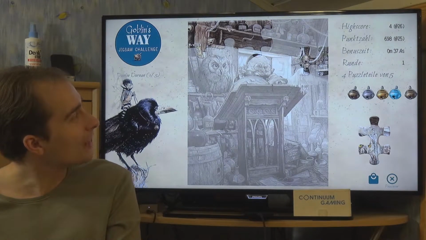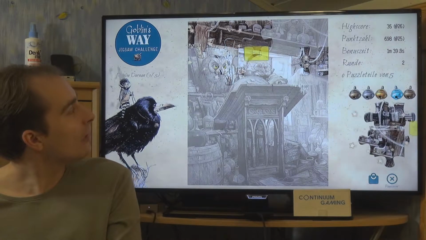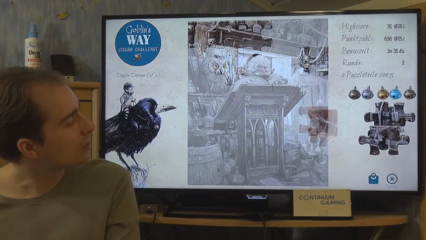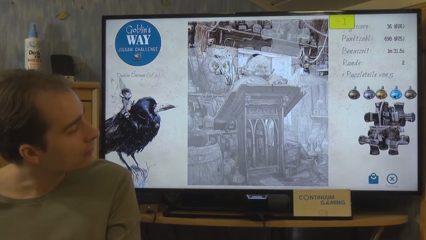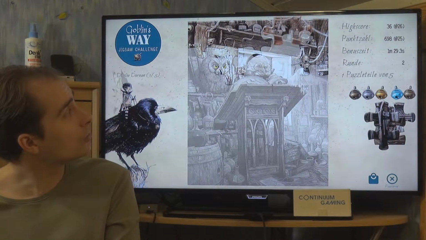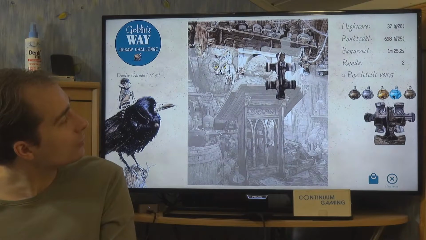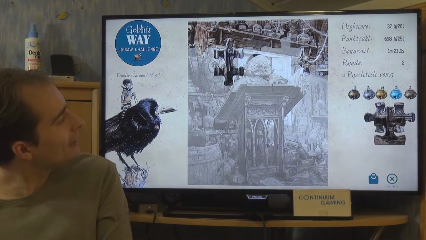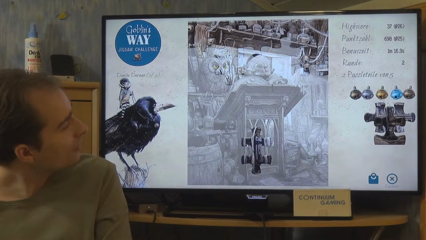There is this kind of Irish folk music or whatever in the background. I like that too. And it's really great images you are going to create here. Very nicely done. I really like the whole style of it. And now you're just going to try to solve this image. It's not extremely hard, but it's not that easy neither.